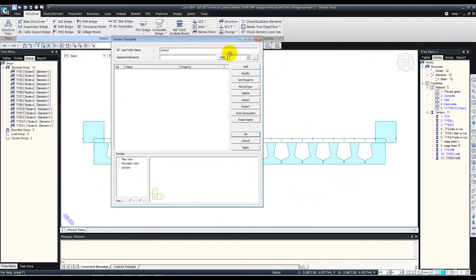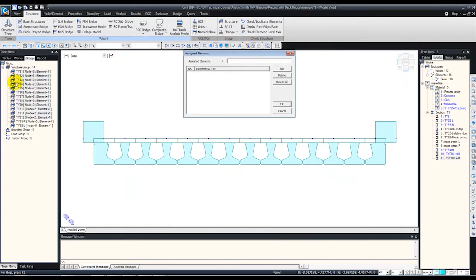So what we first do is we add all the groups which have equal sections or the same sections. So we use this button here and double click on the different girders. So add, so just double click and keep adding.